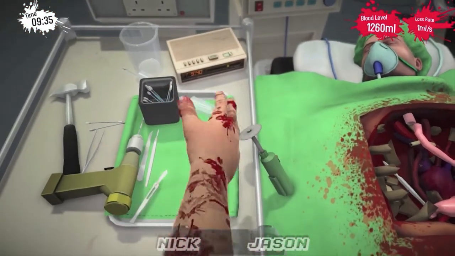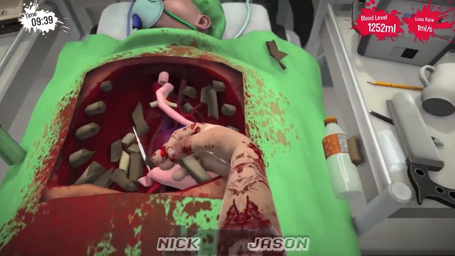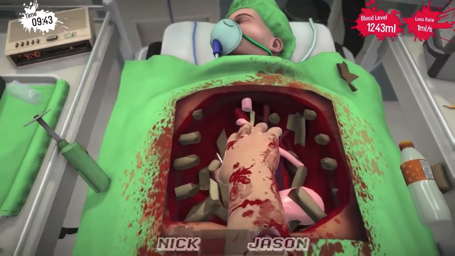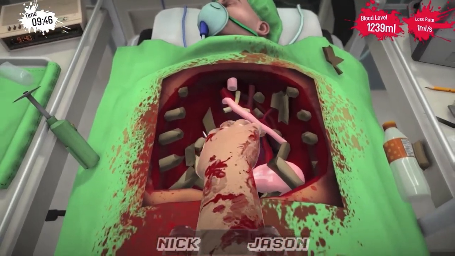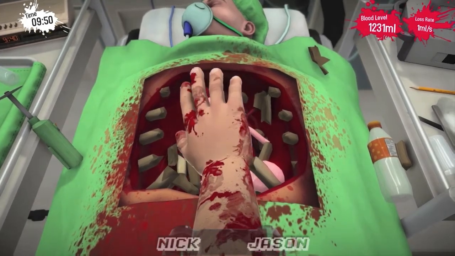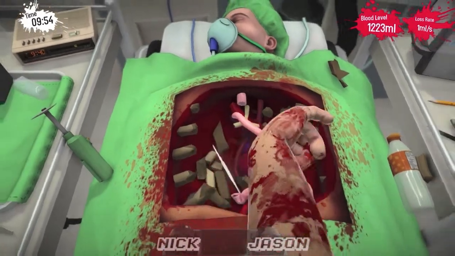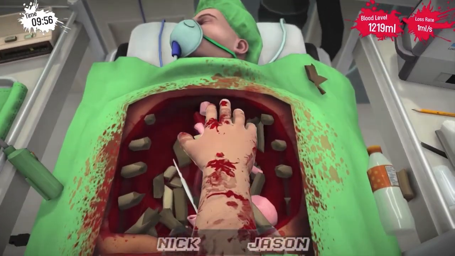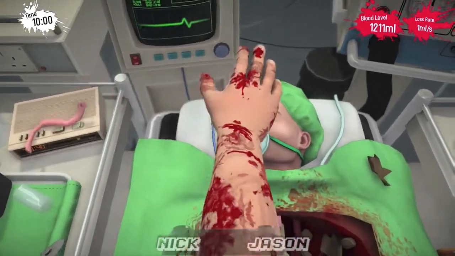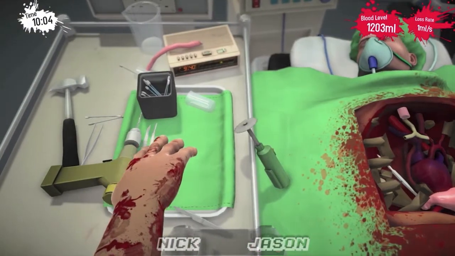Okay, we need to give him a shot. We need to move quick. Oh shit, I threw the shot. Okay, get that stomach out. He doesn't need to digest food anymore. He just needs a new heart. This is like a temporary thing. Lower me in. Let's get the esophagus out of here. Okay, let's go ahead and just try to cut out the heart.